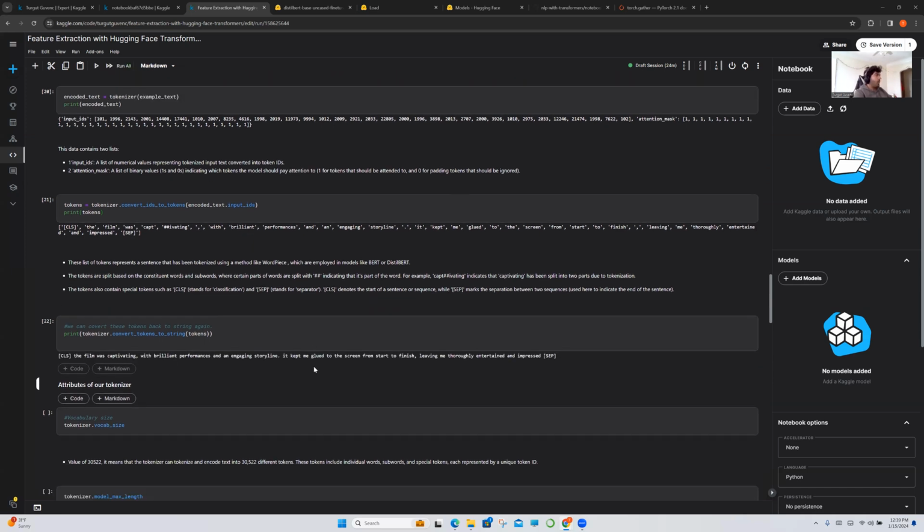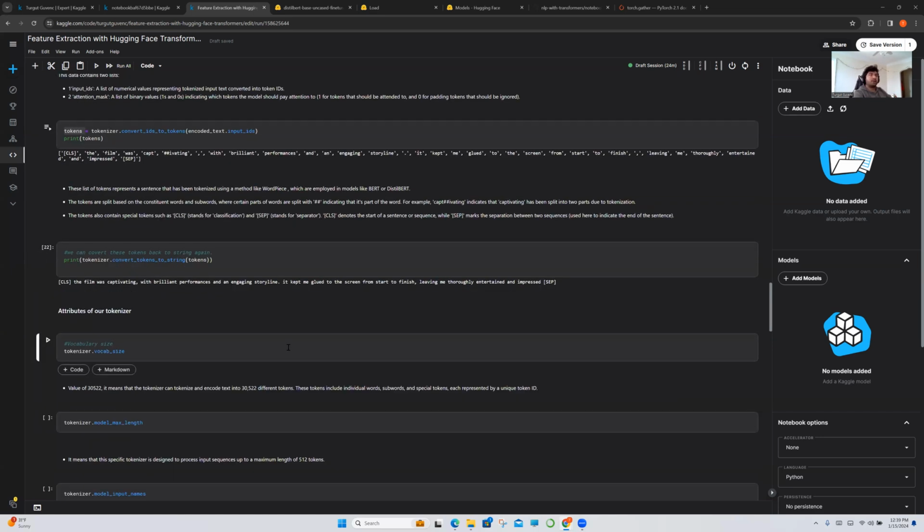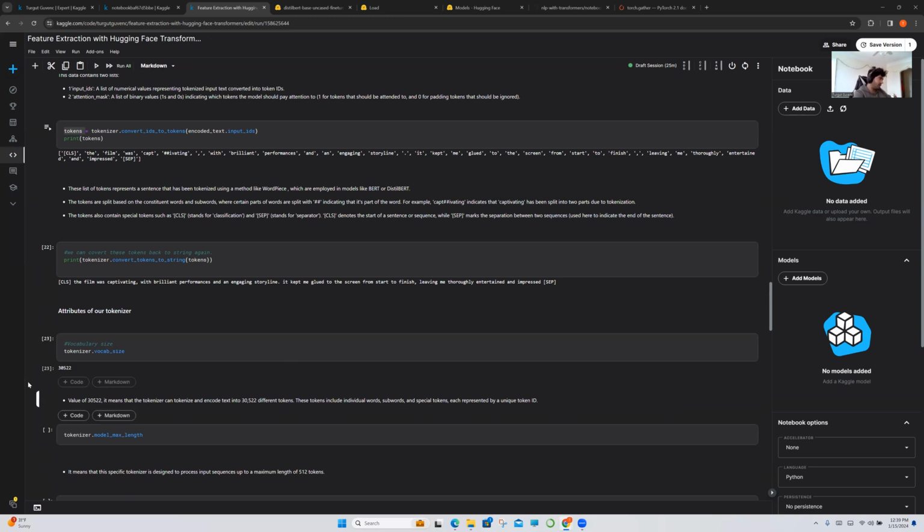Okay, so of course after the tokenizer we can convert IDs to tokens, using this function. These are all built-in functions; I didn't write those. Convert tokens to string: sending those tokens to this function as an argument just returns our sentence back. Okay, now of course we can just look at the vocabulary size of the tokenizer.